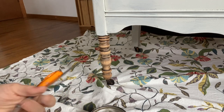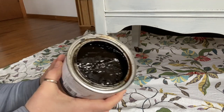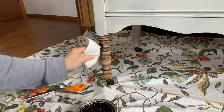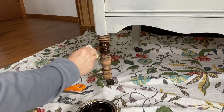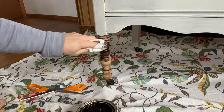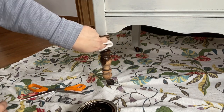I've got one coat of the paint on, so now I'm going to show you — I'm going to use this gel stain on this leg here. Another product I absolutely love. This is in the color Walnut, and I'm just going to apply it with just an old rag. One tip: when you're doing these legs and going to stain them dark, you don't have to worry about getting into every little crevice when you're sanding, because this dark stain is going to cover it. Don't stress out about that.